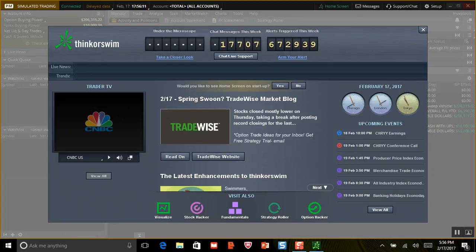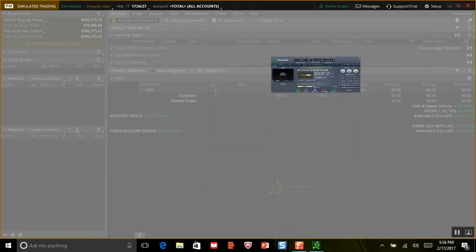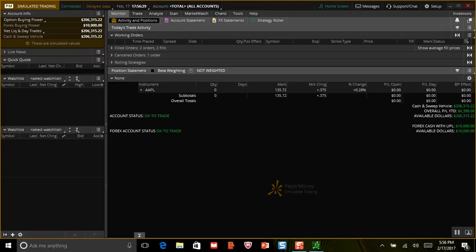This is Thinkorswim. This here is their main homepage, and it kind of looks like CNBC. It shows all of the ticker symbols with the stock prices that go up or down, shows some news and stuff. I'm going to close this out, and we're going to go right into the main screen that you can buy or sell stocks. So up there at the top in the middle, you can see some icons, and the trade one is the one where you go to if you want to buy or sell something.